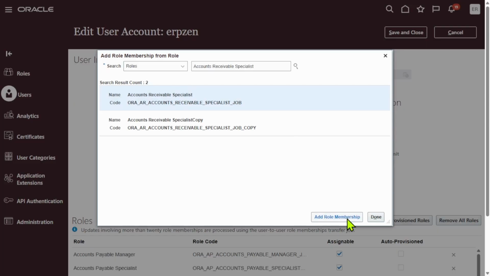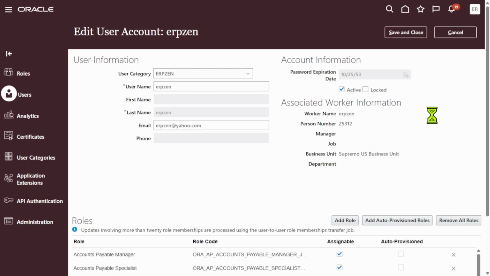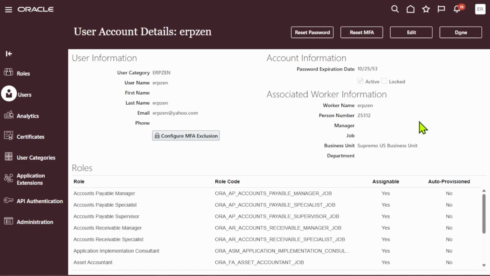Now click on add role membership, click on done. Now click on save and close. Now click on done.